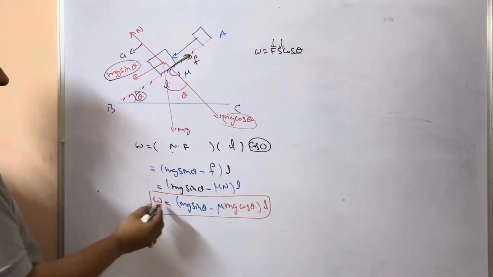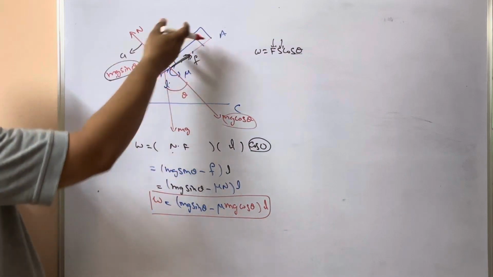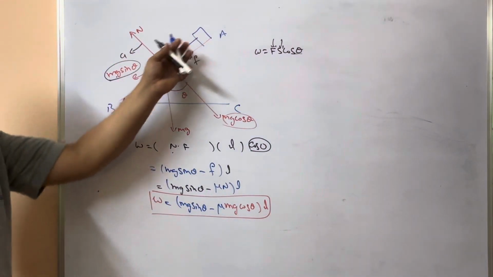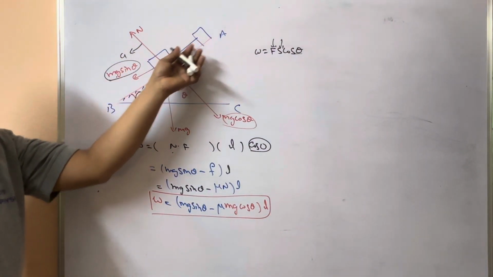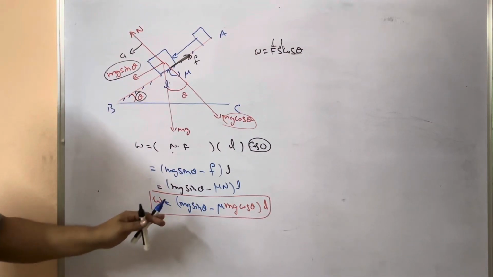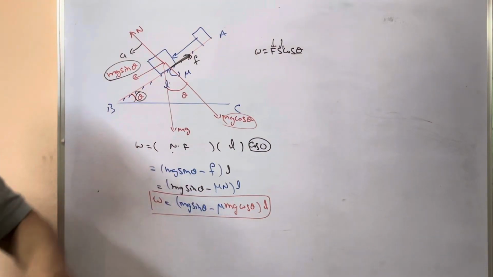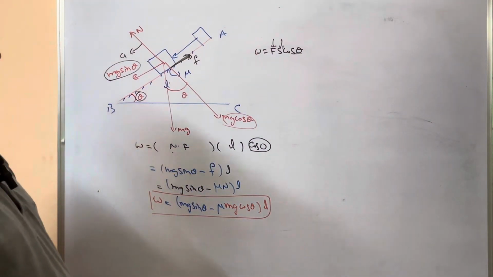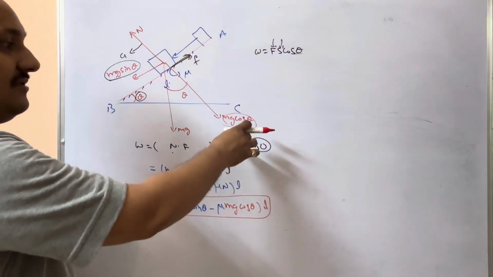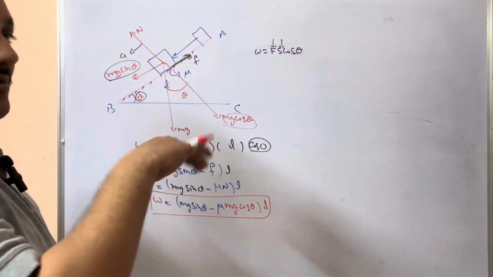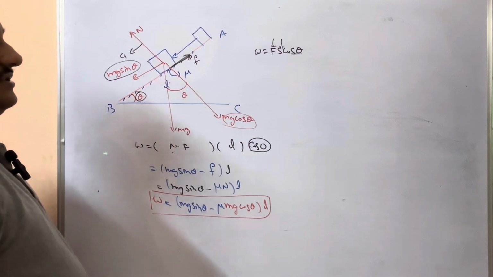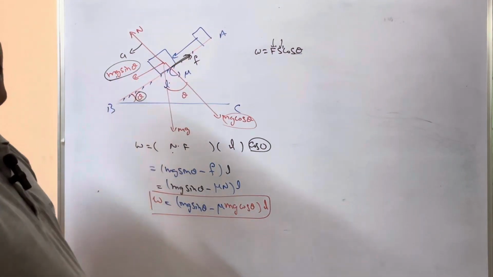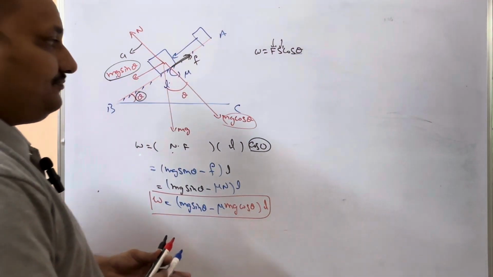This is going to be positive. Why? Because both are acting in the same direction. Displacement is along the plane, resultant force also along the plane. Sometimes for work done by gravitational force we get negative. You have to observe all those. Whether it is work done by gravitational force or work done by applied force, what they are asking, you have to see very clearly. This is on a rough inclined plane.